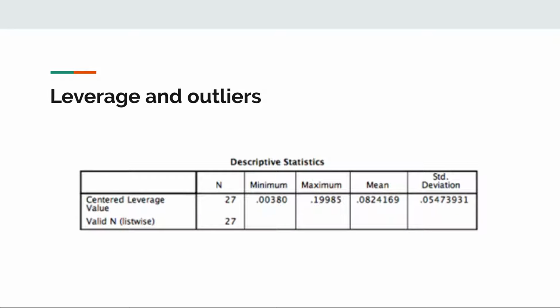Moving on to our leverage and outliers. We can multiply our mean by 2, which will remove influential cases above 0.16, which are 3 more outliers. The results remain pretty similar to the first analysis, though, and removing more numbers from an already small data set is not good. So I'll go ahead and move on to coefficients, because if we keep removing outlying data, we're just going to have meaningless statistics.